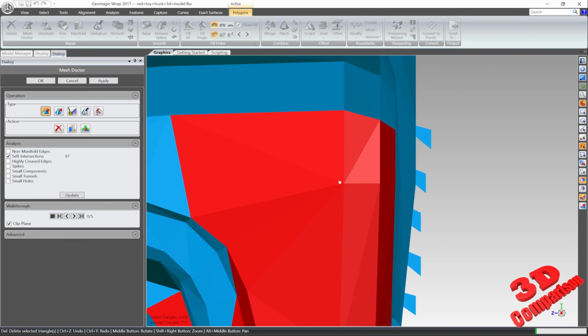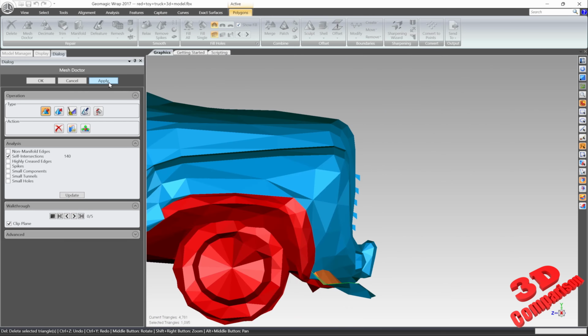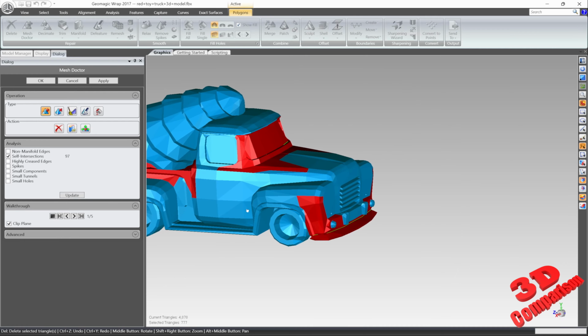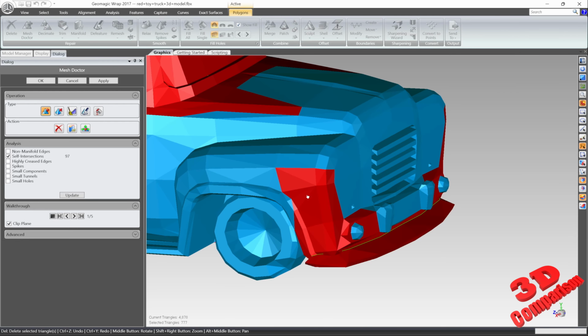So we can go ahead and fix those over here. As you can see, if I apply this twice, the overall geometry will be changed since GeoMagick will try to fix those. As you can see, it's not that easy to fix directly, so it will require manual intervention to deal with those.